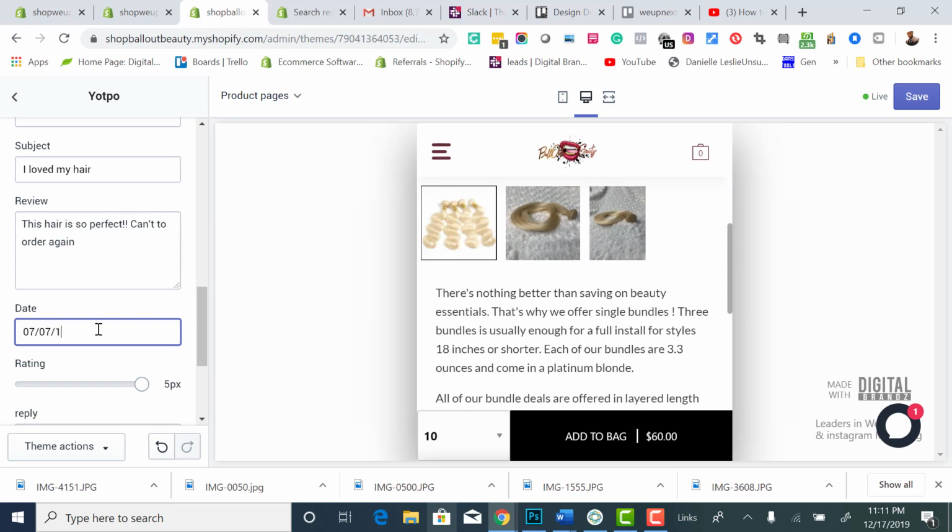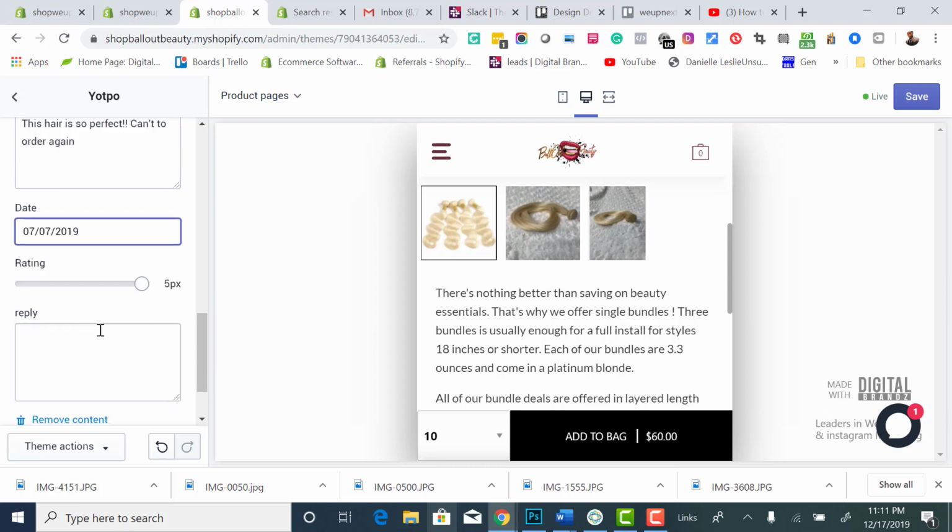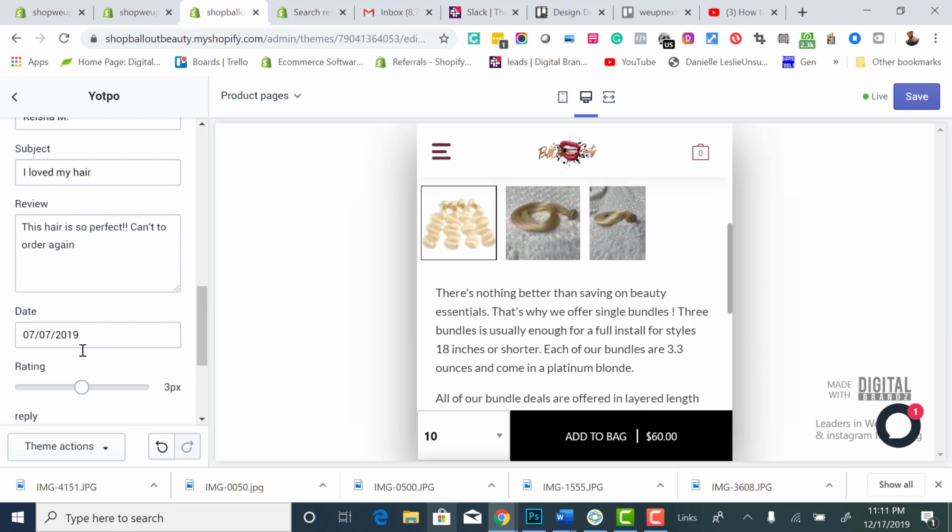You can give yourself 5 stars, 4 stars, 3 stars, 2 stars, 1 star. My recommendation would be to make 95% of your reviews at least 5 stars, and then make a couple of them 3 stars, and then 1 or 2 4 stars. The 3 stars would typically say something like, the hair took a little bit longer to get in, or the clothing took a little longer to get in, or you guys didn't answer the phone through customer service, but overall, I love the product, so you still got 3 stars. Next time, just hopefully you get it to me a little bit faster, something like that.